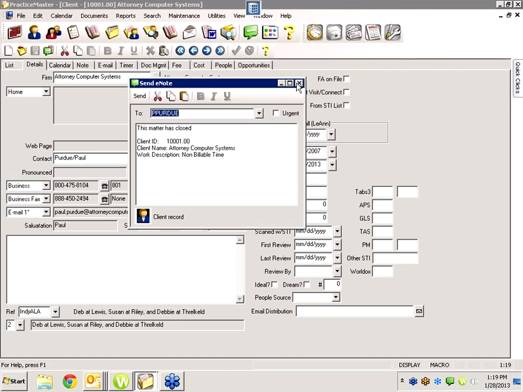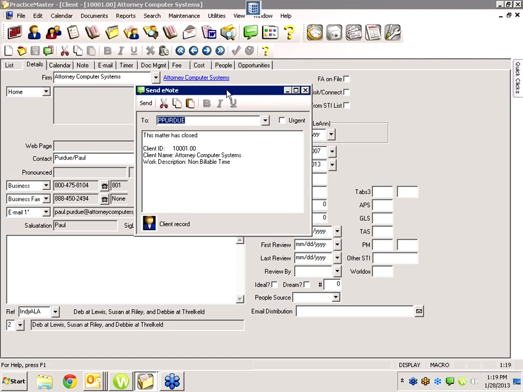So, Paul, do you want to add to that and tell us how this all works? Well, I sure would. First, I want to qualify that we had this set to send an e-note. I do want to let you know that an e-note is a feature of Platinum. So if you were going to send an e-note to, in this example, the primary attorney, you would have to have Platinum to do that, but we could have just as easily set it up to trigger an email. We did set this up to send this e-note to the person who's identified as the primary attorney, which I think is very cool.